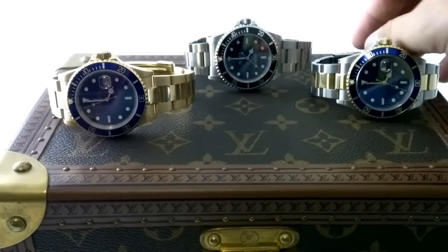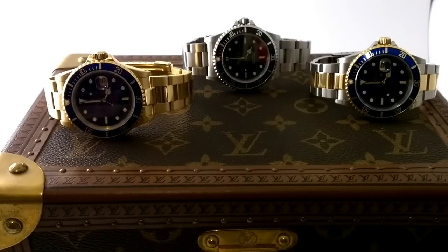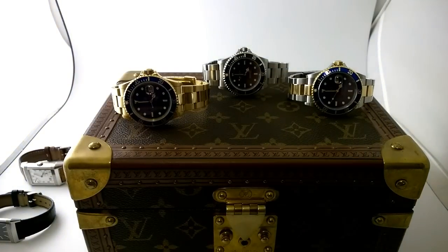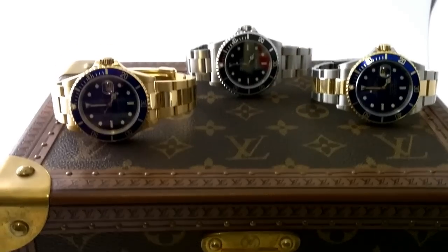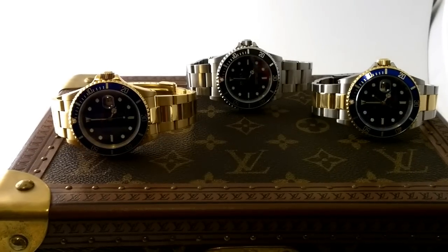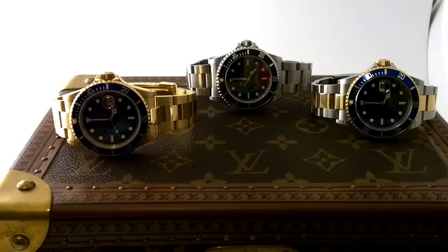Would that be a cool collection - three subs - or is it too sub-focused? I think it's too sub-focused. This is somebody who really loves Submariners, but that doesn't mean I don't appreciate them. I think they're great watches, but one to two subs is the max personally. Maybe a no-date Sub and the bluesy could be a nice combination if somebody's really sub-focused. In my line where I wear a tie to work every day, I could use the bluesy for work and the no-date for weekends.